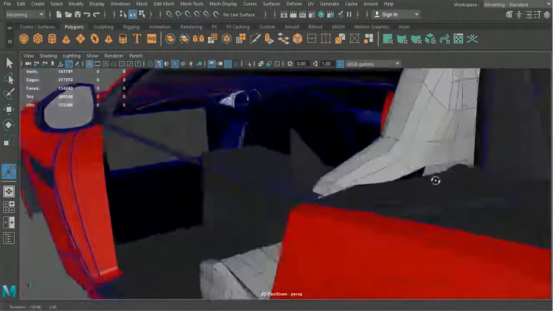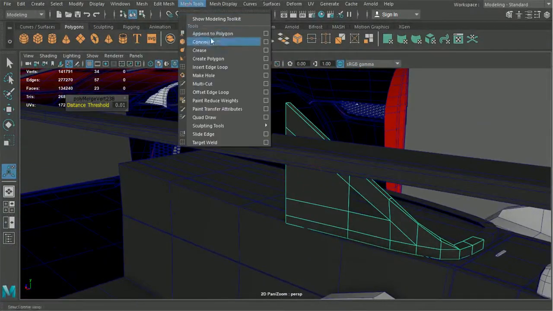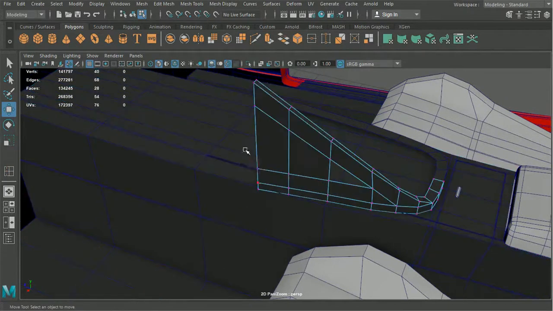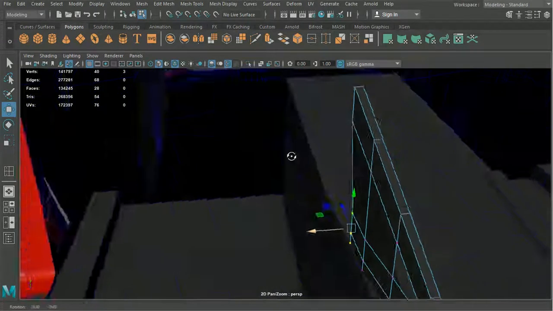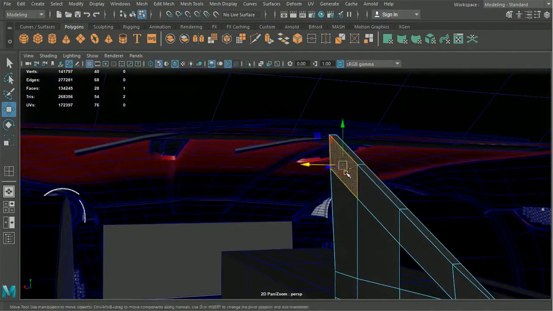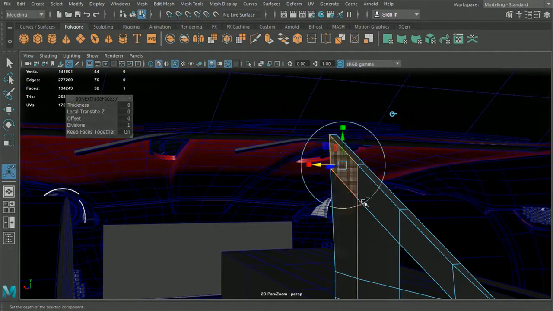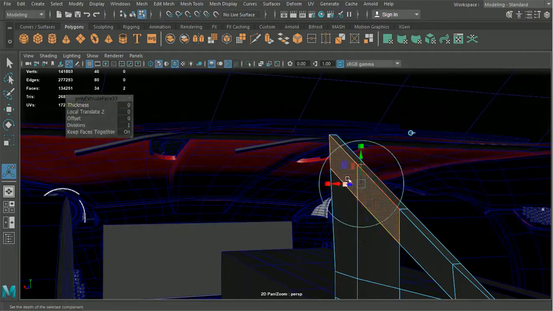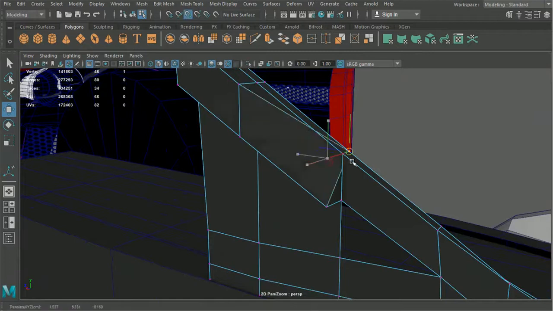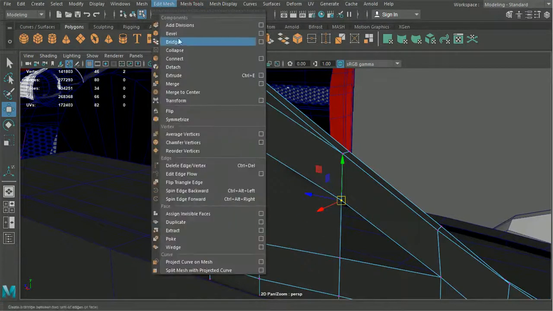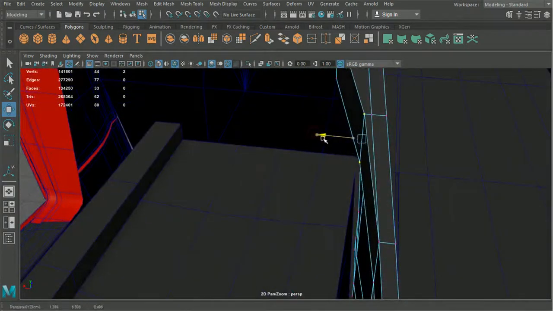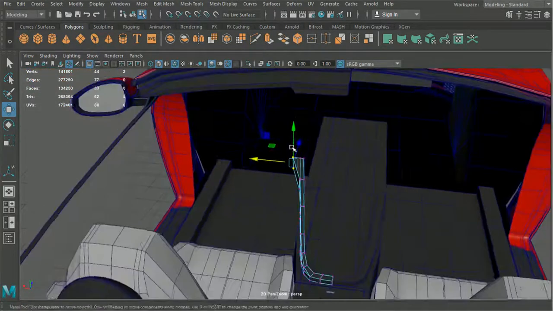So that's looking okay. And then it looks like by this point we're probably going to want to insert another edge loop around here. And at this point we want all of this to be in here. But we actually want this to be coming out here. Or maybe both of these. And we'll get these here merged. These will take in fairly close. But then this is where it starts to curve out to create the dashboard.